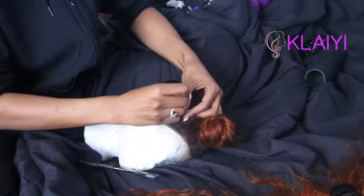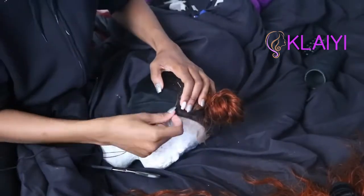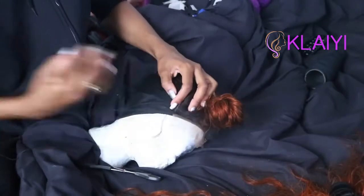Then I'm going to go in and sew. I'm going to go over and under, over and under. That's pretty much it. I'm not going to talk too much during this process. It's self-explanatory.